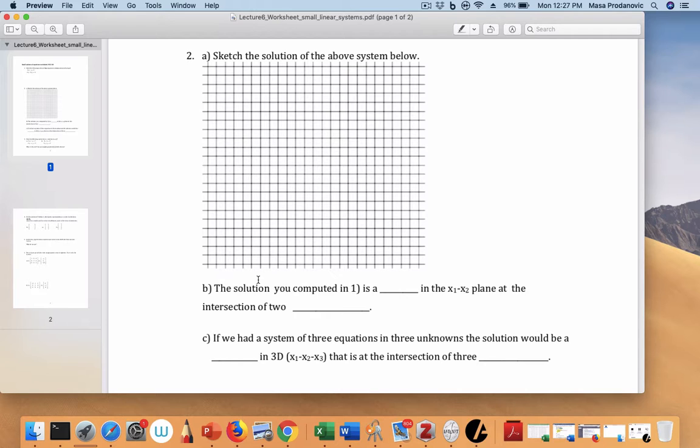When you have x1 plus x2 plus x3 equal to whatever number, to define a plane in 3D you need a point in that plane, or a point in space. And then you also need to uniquely determine a normal to that plane. When I write down x1 plus x2 plus x3, the normal is 1, 1, 1. These coefficients next to x1, x2, x3, or x, y, z, however you name those unknowns, are actually the normal. Just an FYI. So if I have this plane, and then I have another plane, I could have a line at the intersection of those two planes.